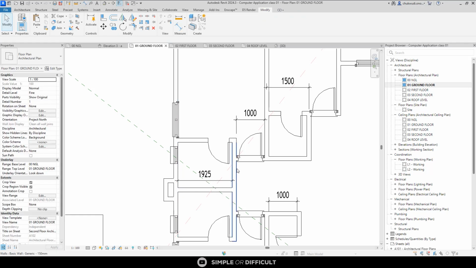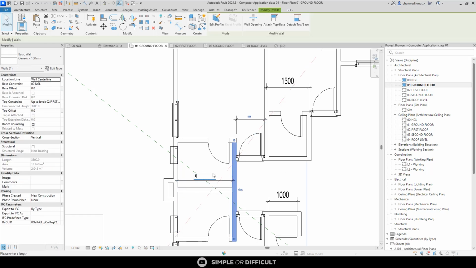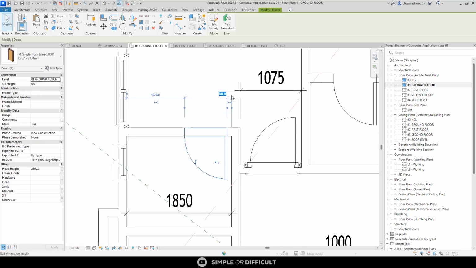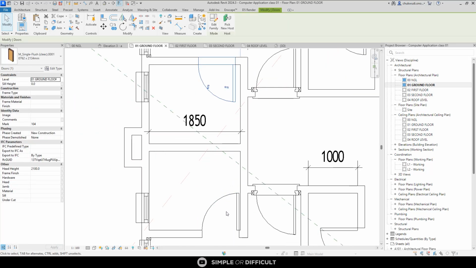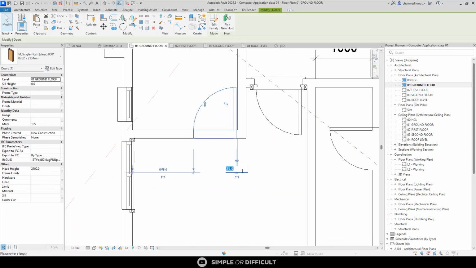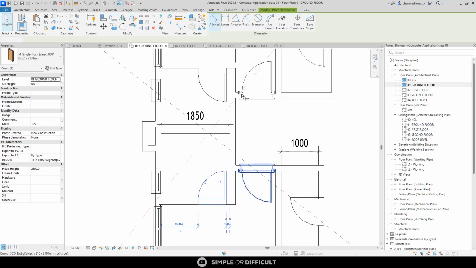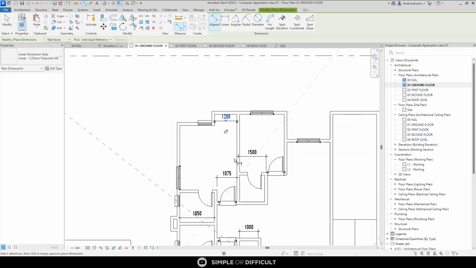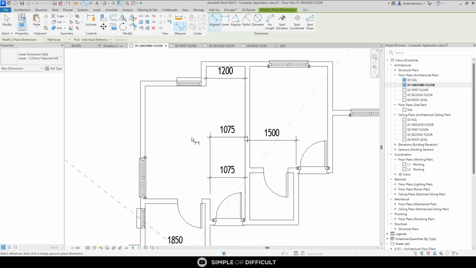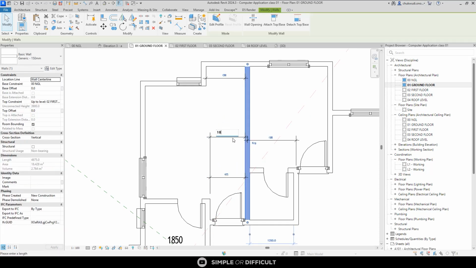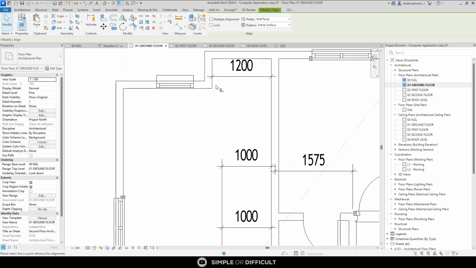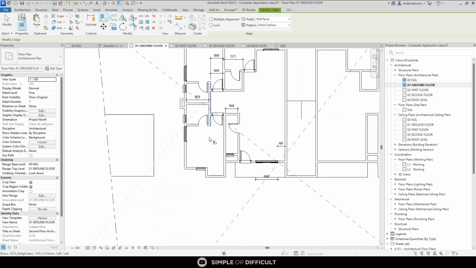So this is supposed to be 1.5. Okay, so I'm going to reduce this to 1.850. Sorry, add my 100 right back. Then take the one, make sure that here is 1000, and then shift this a little bit. Make sure that this is 12.